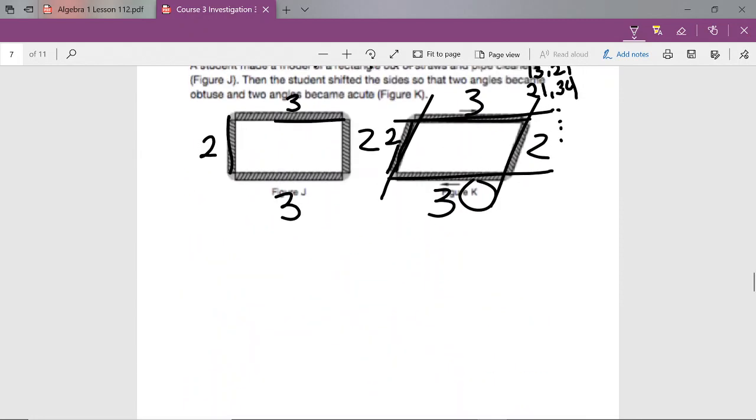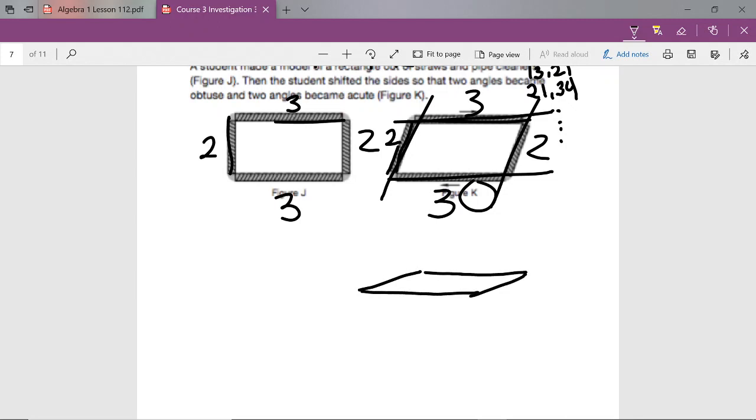Well, if I look at this, and if I were to make it really severe, really different, so instead I shifted these really, really severely, so something like this, would we say that has the same area? And we would look at this and say 6 units squared. Does this have an area of 6 units squared? And we would say, no, that does not look the same at all.